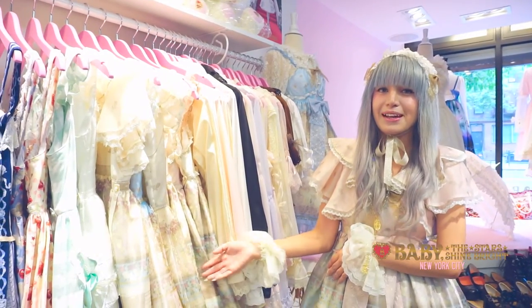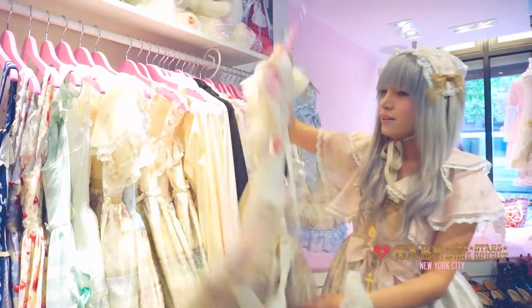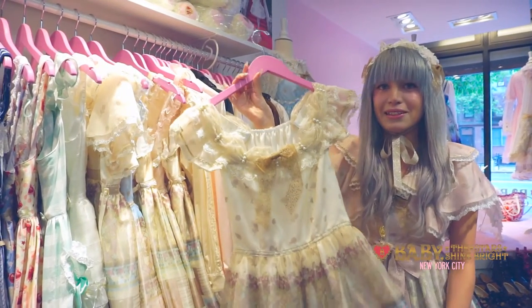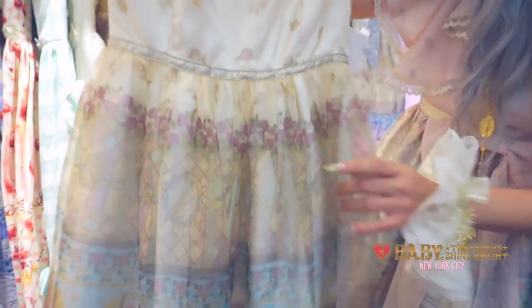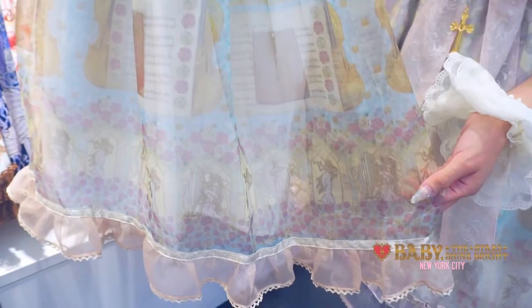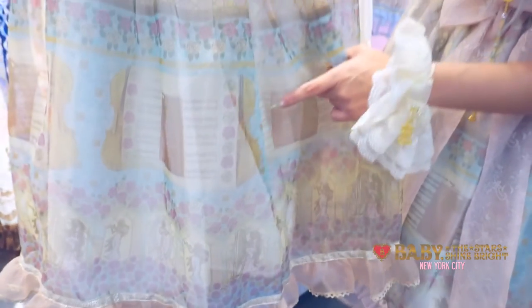The first series I want to show you is the Rose Drop Sky Muse series. This style is the Palli Jumper Skirt, and this series has a really unique style. If you look at the fabric texture, it's made out of an orgendi fabric, so the print is very sheer and it has a very light coloring, but on the print itself you can see there's images of stained glass, muses, rose beds, and also little sheets of music and violins too.